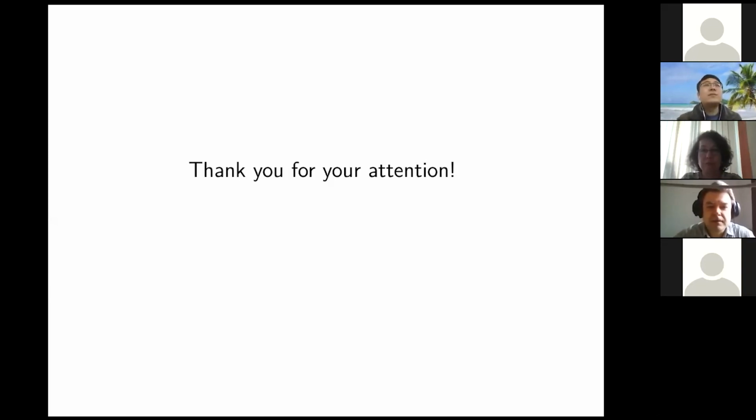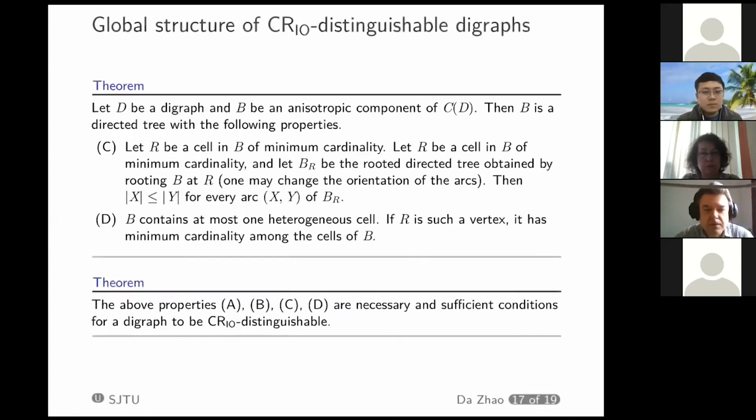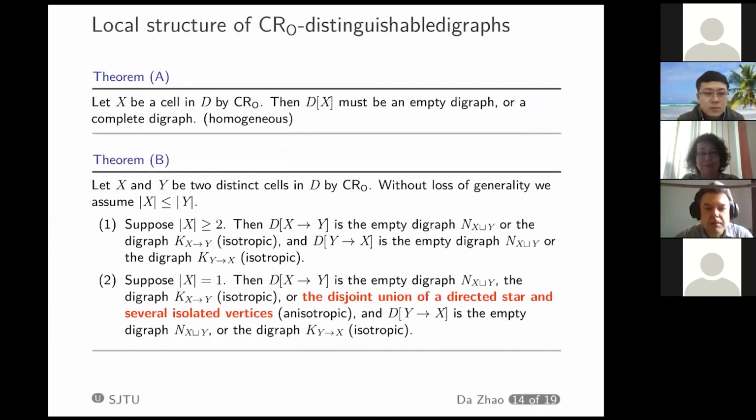Yeah. Please, Oleg. So your theorem A on page 14 seems a bit surprising to me because I would expect that in this model, this should be a generalization of the case of undirected graphs. In particular, if we consider a directed cycle of length 5, isn't this a counterexample to this theorem? If you have a directed cycle of length 5, you can replace it by a directed cycle of length 3 and a directed cycle of length 2. Well, it's a little bit ambiguous here because... I see. Yeah. Okay, and I have one more comment.